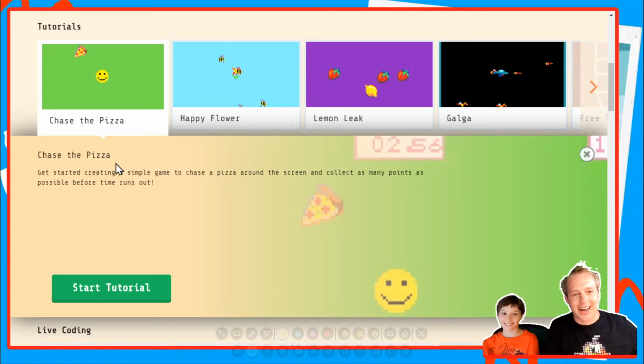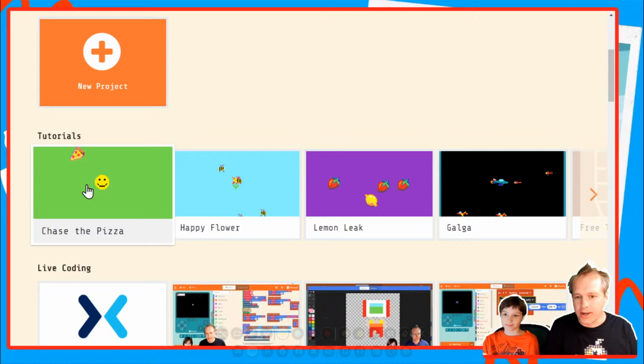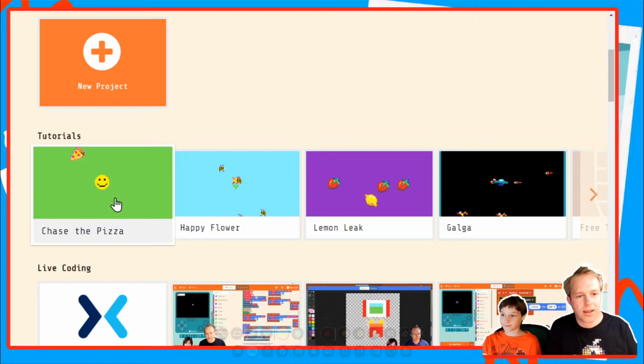So if you're new here, you'll see there's a banner. You can create your own games, but we're going to follow tutorials. If you're new to arcade or coding, that's a great idea to start doing these tutorials. It'll show you step by step what to do. Once we're done, we always change them a bit. And once you're done with the tutorial, you can customize it for your own. Ready? All right, let's roll. And slow down on the clicks.